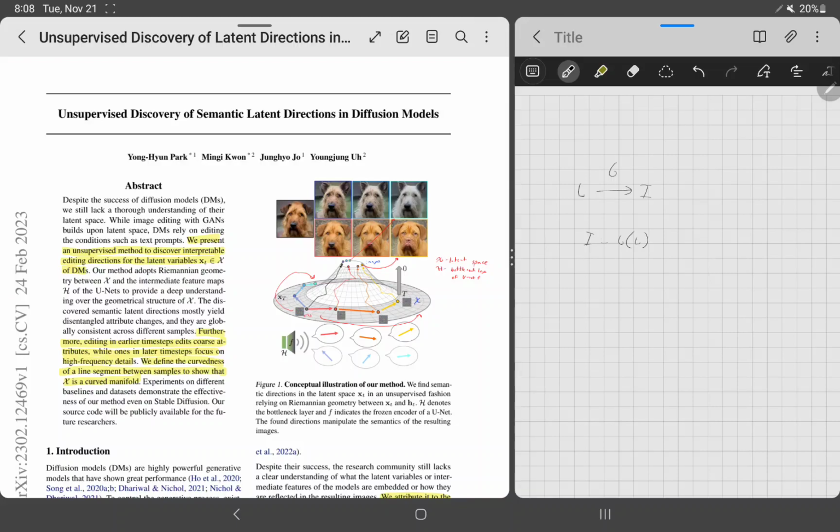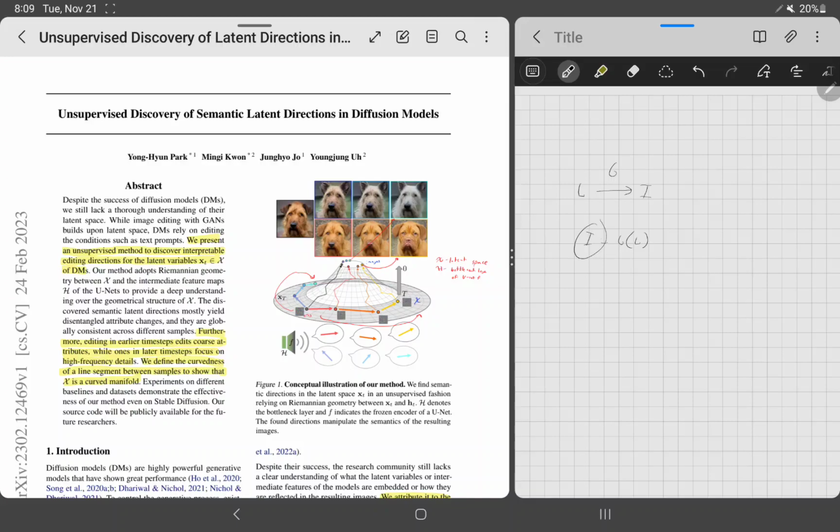Now, a diffusion model, on the other hand, requires multiple functions, essentially, because you're passing it through the model multiple times, and the model is conditioned on the time step. So basically, it requires multiple functions to get your output image. And that's quite annoying to deal with. So this hasn't really been done very well before.